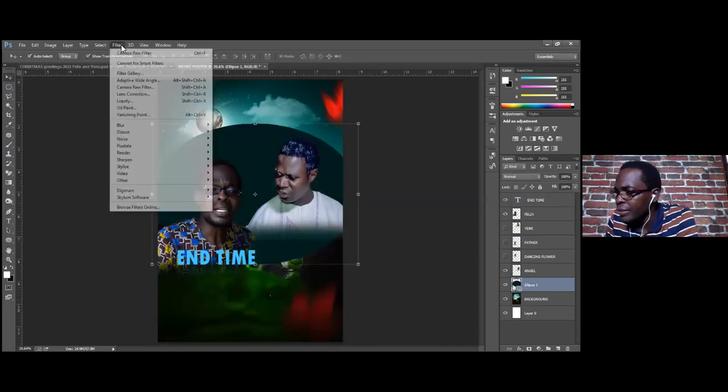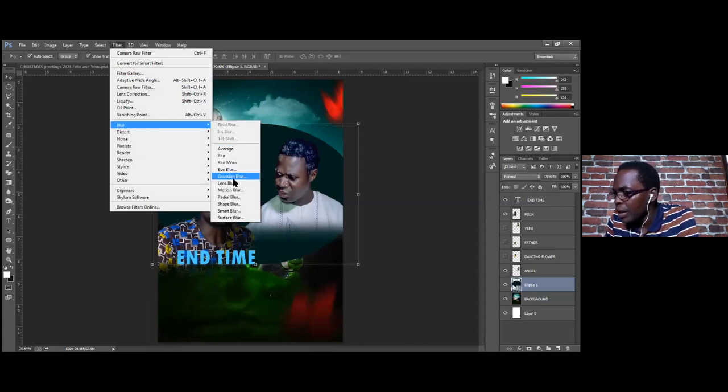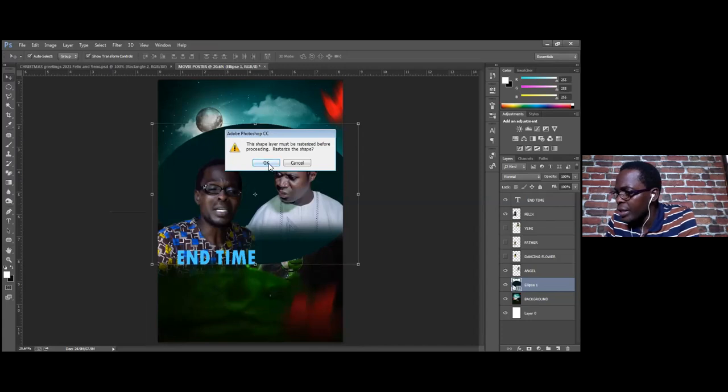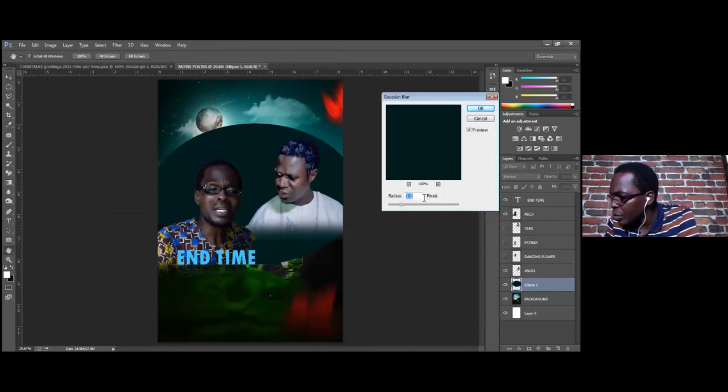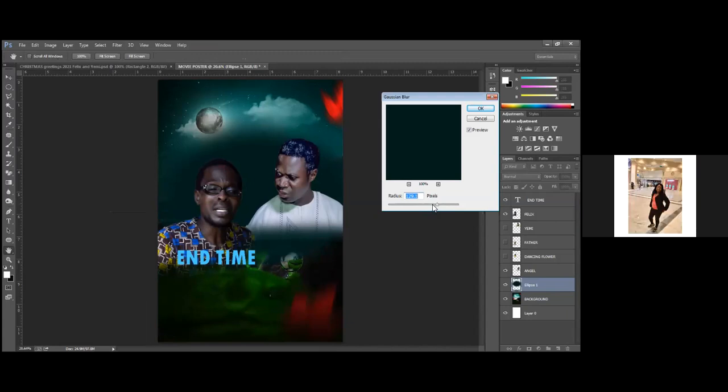Go to filter, blur, Gaussian blur. You rasterize, yes. So you add effect. You'll be looking at it. You see? You see the edges? Are you following, class? Yes, sir. Okay, good.